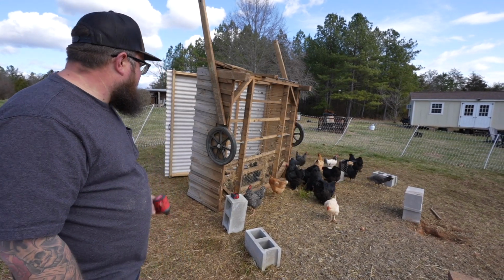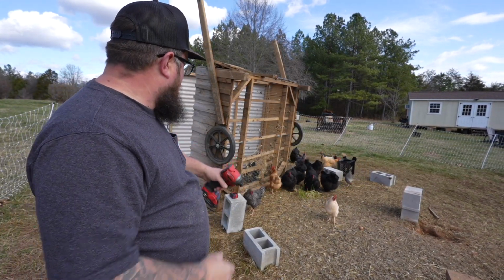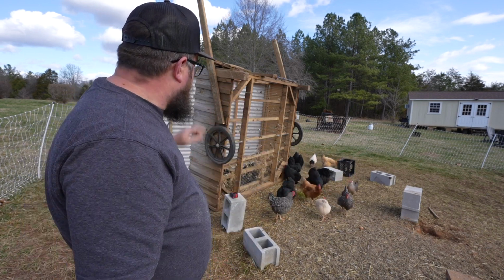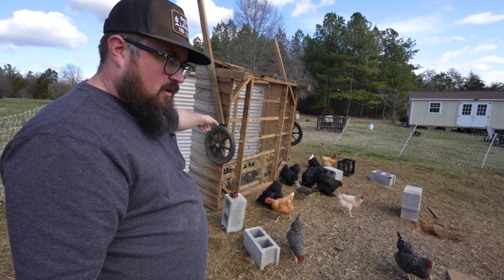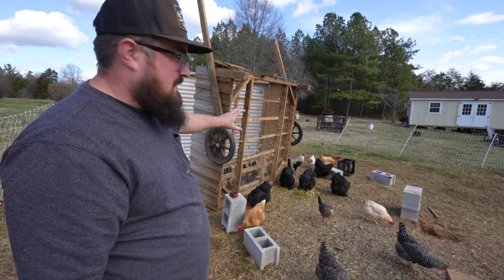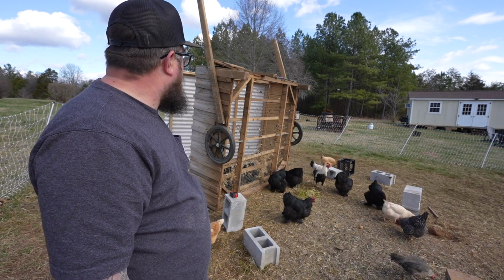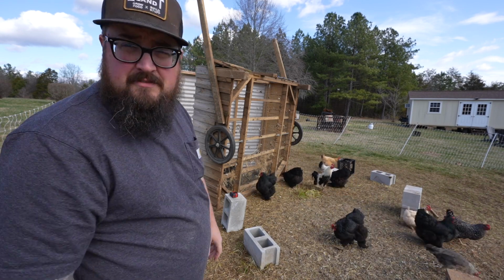All right, so I got her tipped up. I'm gonna start taking off some stuff, and then I'm gonna get a measurement on how wide I can make this wheelbase thing. I'll get the wheels unbolted along with the, what's it called? The all thread that's acting as the axles. And I'll go from there. Hopefully I don't crush any of my chickens or myself. So here we go.